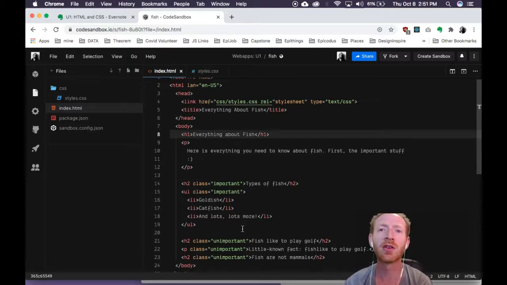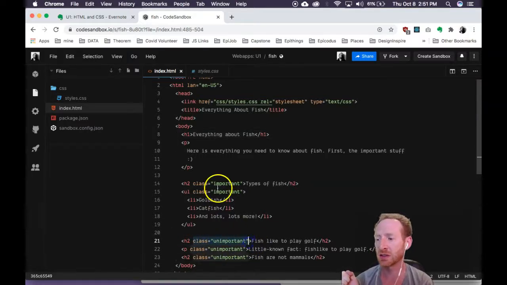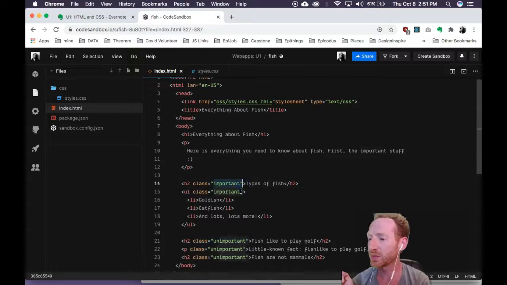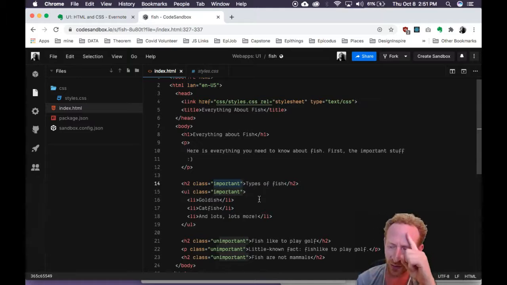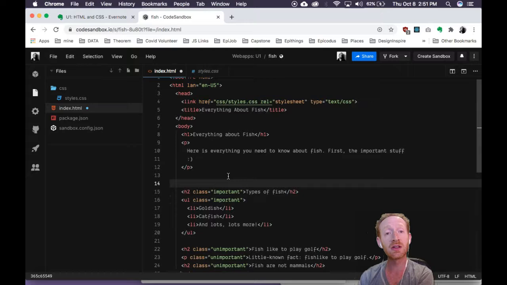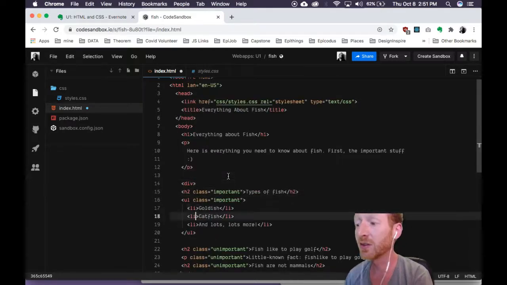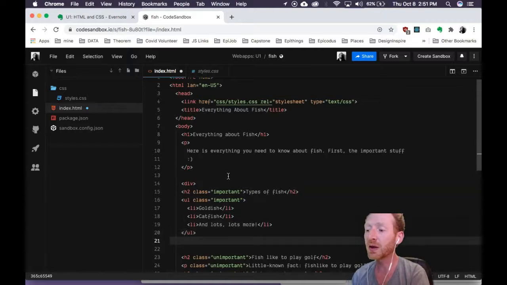So looking at this, there's definitely got to be a way to group things so you don't have to keep repeating classes if you have groups that are all using the same class. Part of being a good, smart coder is consolidating and thinking about how to save yourself time, space, and ultimately lines of code. And right here, one way of doing this is using divs. A div, like a divider, can be thought of as a grouping method. So we can put all these things in a div.